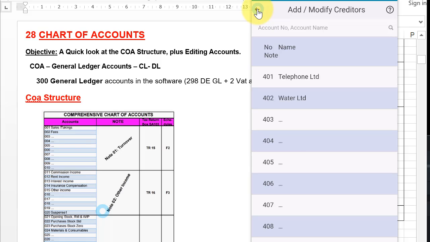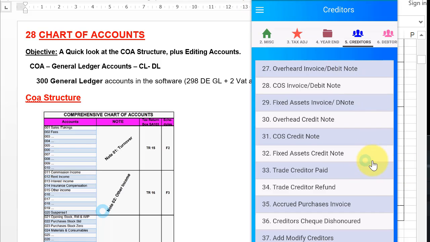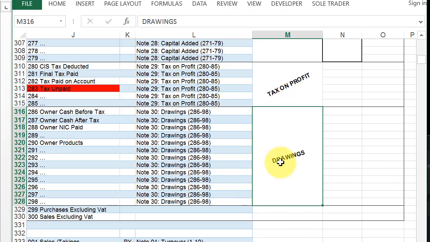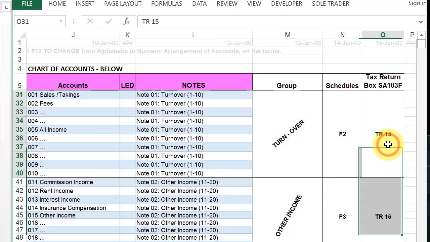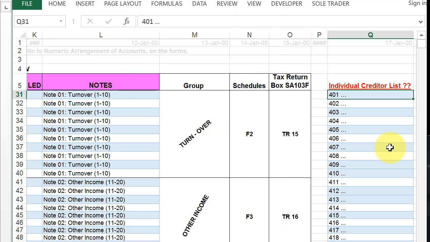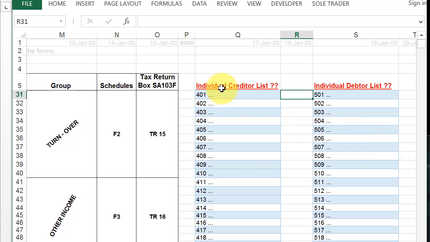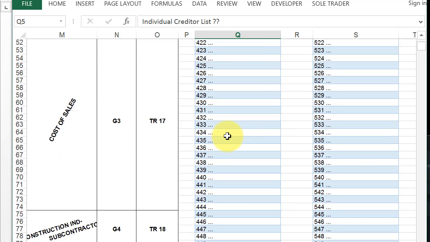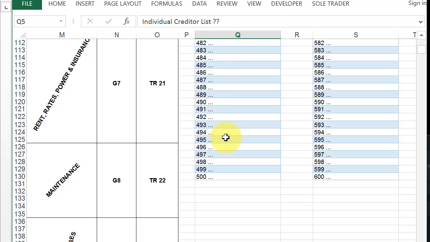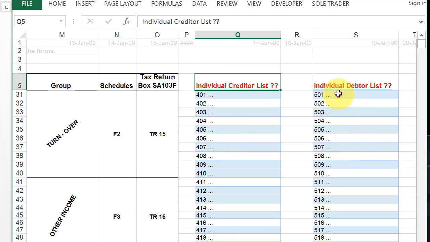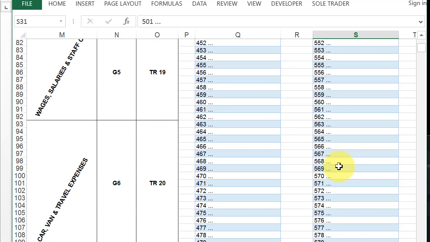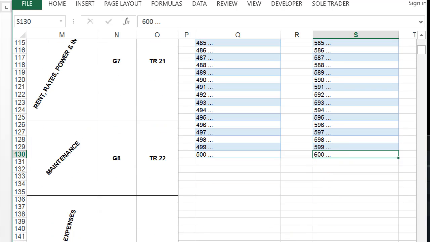The same applies to debtors. Let's have a quick look. These are creditors. They stretch from 401 up to 500, and accounts for debtors stretch from 501 up to 600.